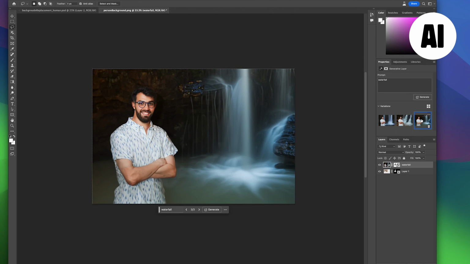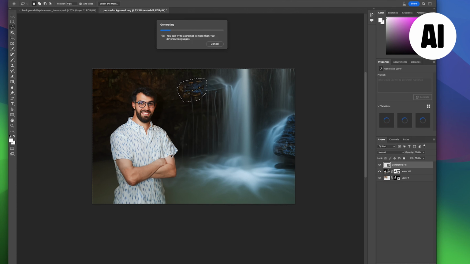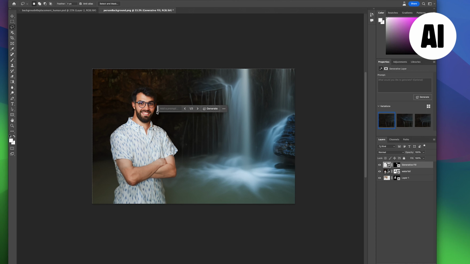I think the third one just looks the most realistic, except for, of course, this weird thing in the background right here. I don't know what that is, but luckily with AI, if there's something you don't want, you literally just circle it and press the generative fill and it'll fill it with something else.